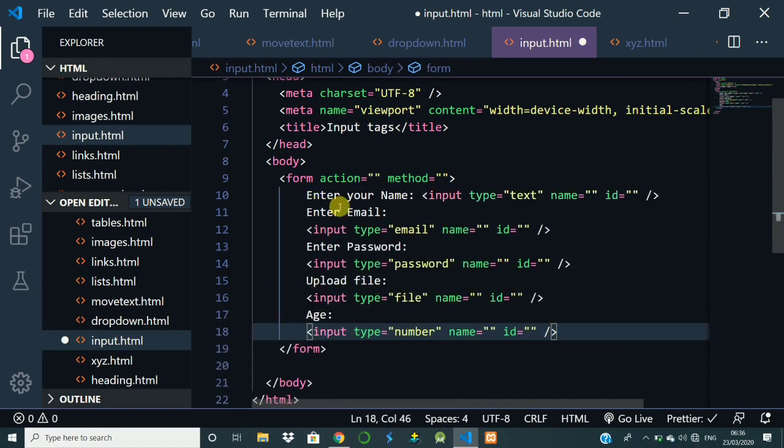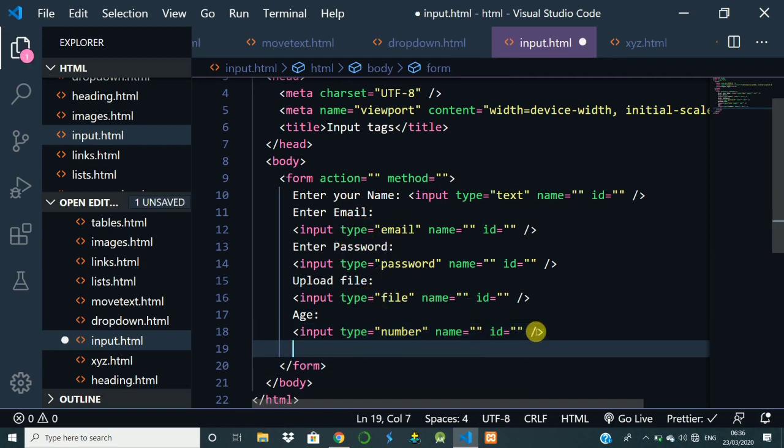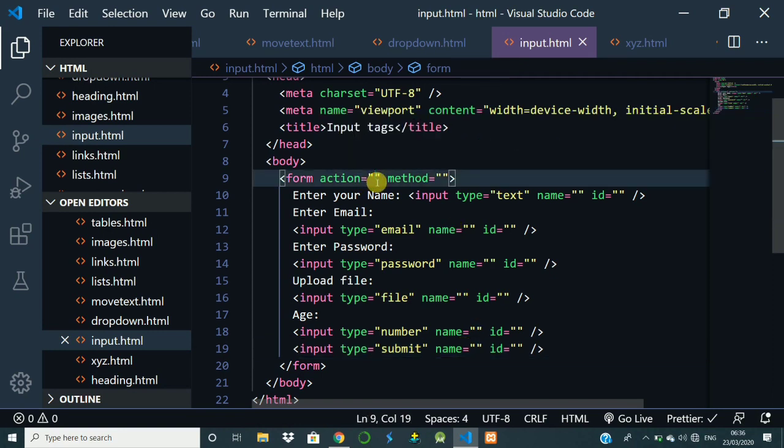To submit this, at the last there will be an input type called submit. When I say submit, it will go to the action, whatever you specify here, it will go to that page. Clear with that? For now I have not given any action.